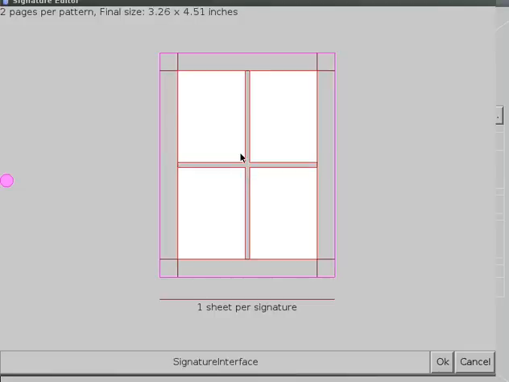between. For each signature that you have, you can specify how many sheets you want. You can have everything in a single signature and just add pieces of paper, or you can specify a particular number of sheets per signature. Let's keep it at 1 for now. So let's zoom in on one of these signatures.